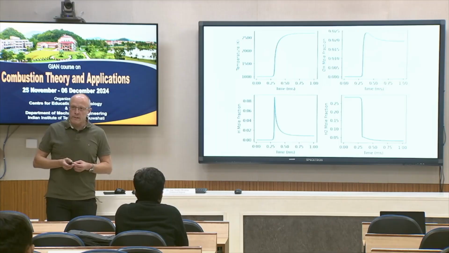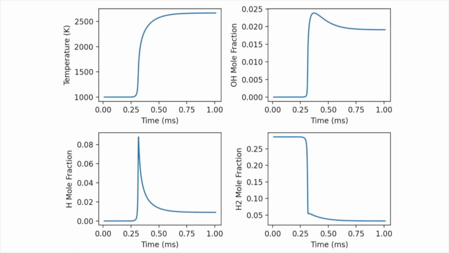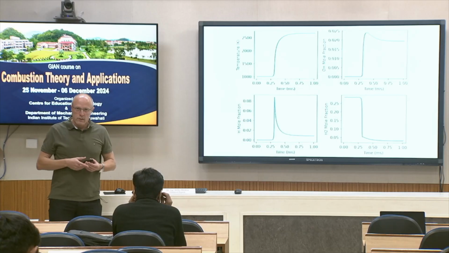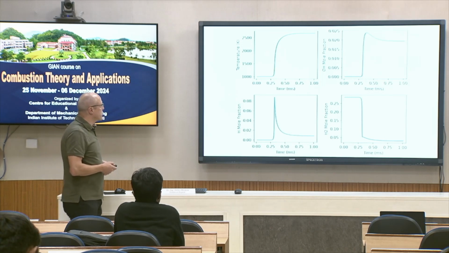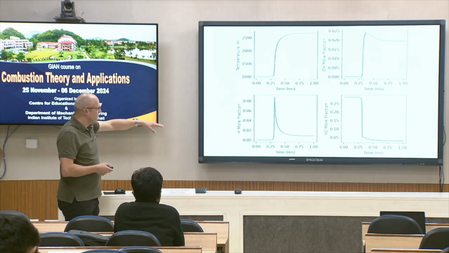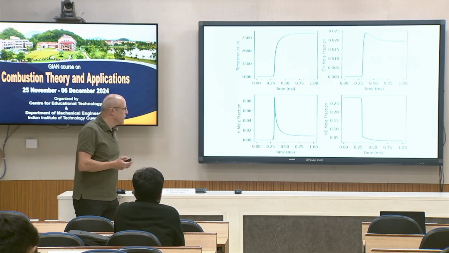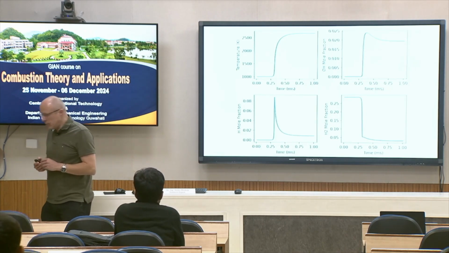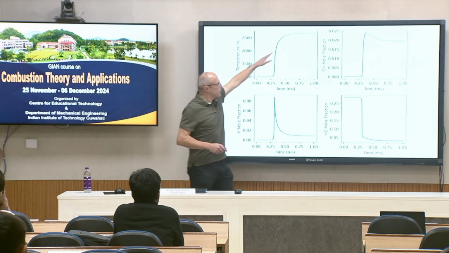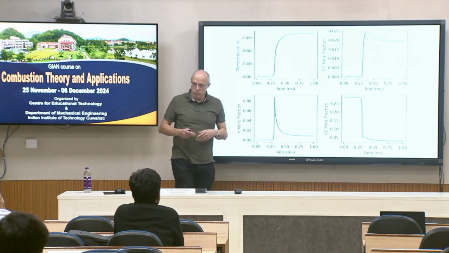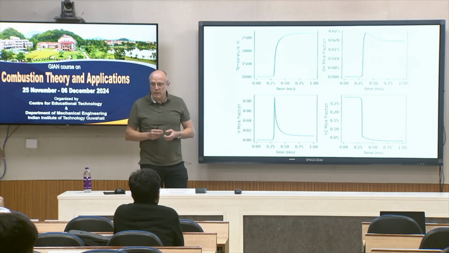So it looks, for example, like this. For all your variables in your system, you get the solution as a function of time. Again, it's a 0D simulation, so no spatial dependencies, no coordinates x, y, z, just the result as a function of time. Here, temperature, and for 3 selected variables, you can see the different behaviors. So the system heats up and reaches the final adiabatic flame temperature.